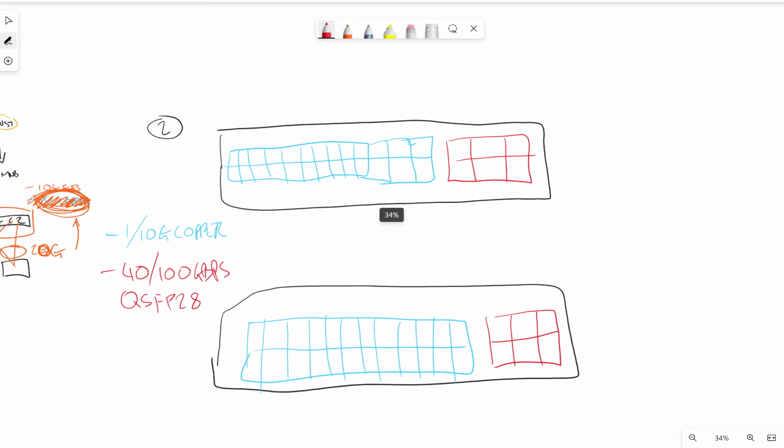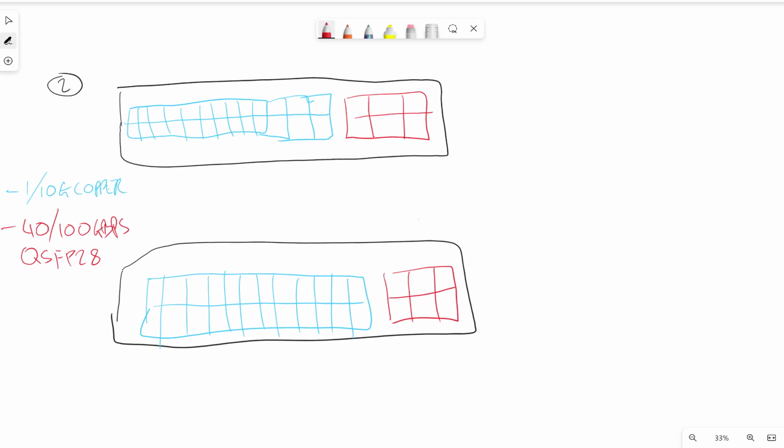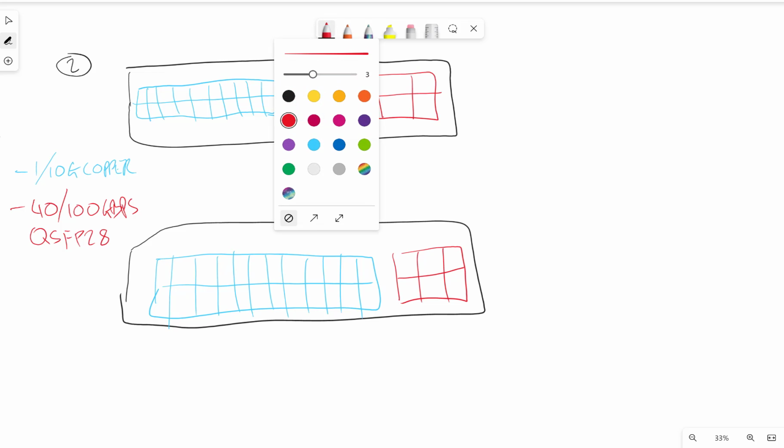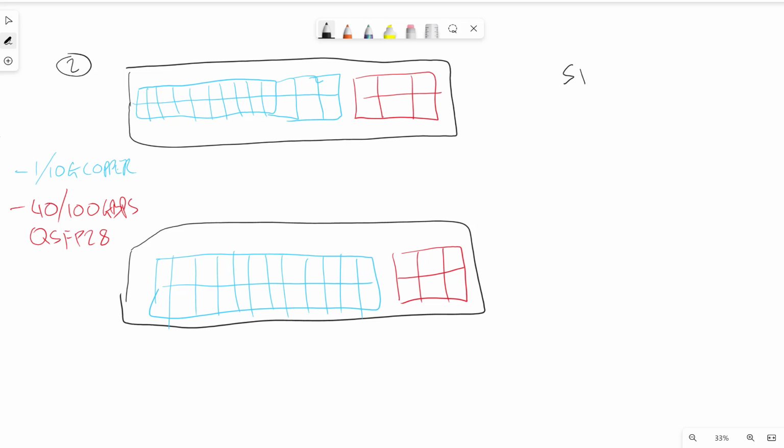Now, if you're not familiar with the different types of SFPs, let me give you a whistle-stop tour. SFP, you can look this up yourself, but it stands for small form factor pluggable. So anything with SFP, that's what it stands for. I'm not going to write it out here. But there's different flavours of SFP.